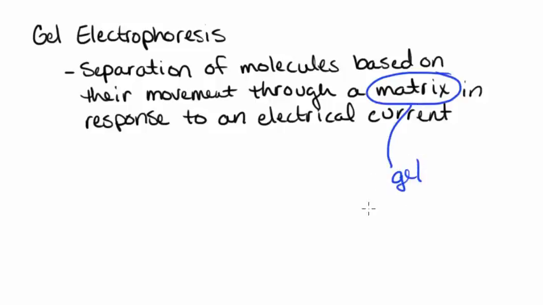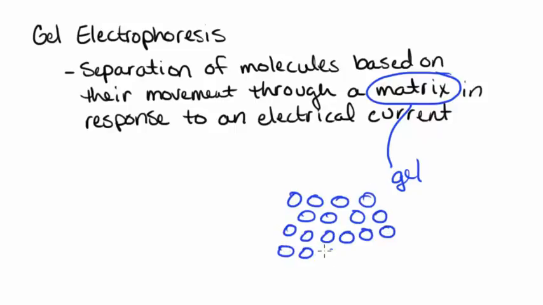And the gel is kind of like a jello type substance. It will have very small gaps within it. So you'll have a lot of molecules that are closely gapped together. And this is going to create kind of an obstacle course, if you will, for molecules to move through. So if you have a particular molecule, it's going to take a while to navigate its way through this gel. So the purple is representing the molecules.